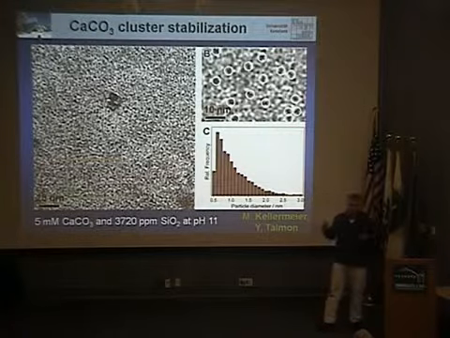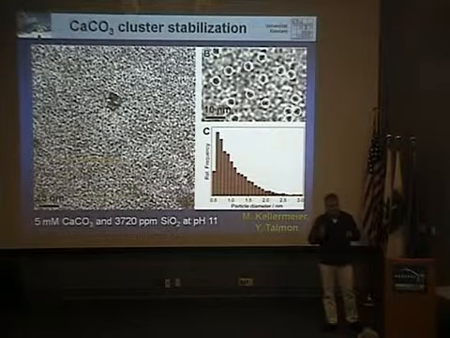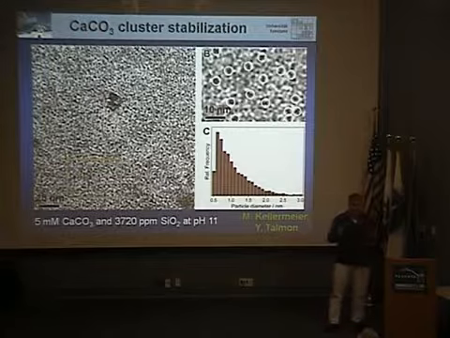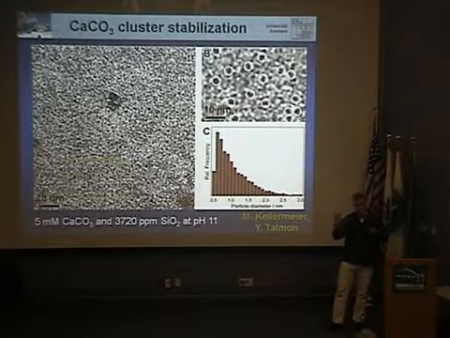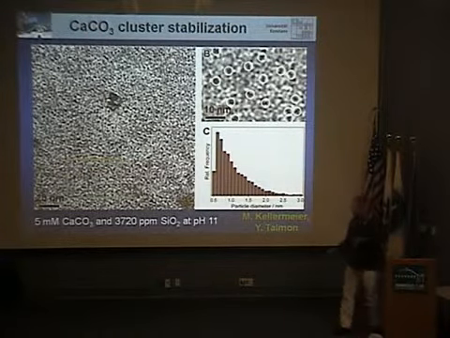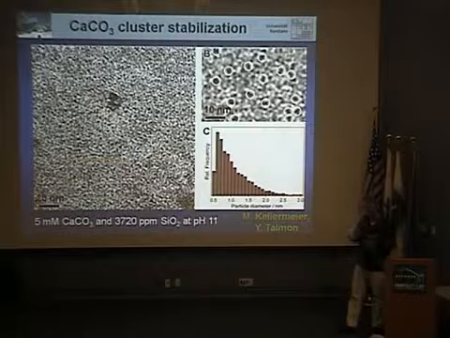But unfortunately, from ultracentrifugation, I forgot to mention that, we got the information that the cluster concentration is very low. It's only 0.1 to 1% of the total ion concentration that is present in clusters. So most of it's either ions or ion pairs. But it would be nice to stabilize them and enrich them.